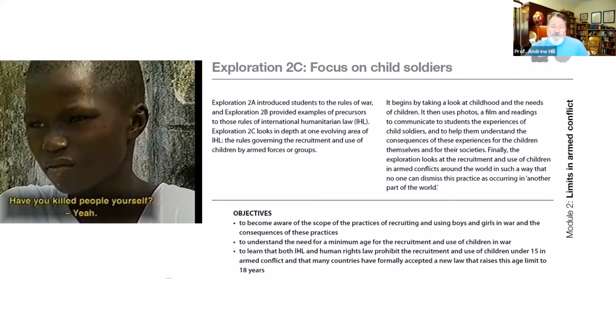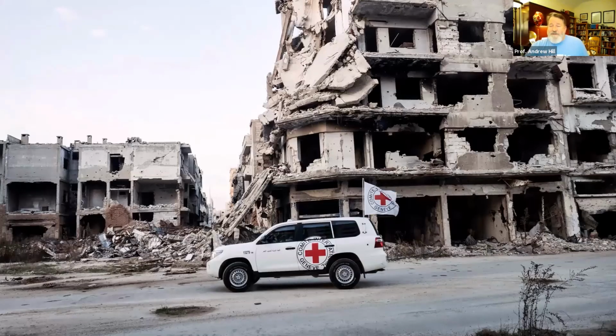There's also a federation which governs them, coordinates their efforts, and also helps to continue to have IHL evolve over time. We've been talking about child soldiers with Calvin Graham, and looking at some of the videos that I dropped into the playlist. These ideas continue to evolve over time as technology changes, as values change. And sadly, there's still a need for the Red Cross to be involved in IHL and to continue to do the work of trying to reach out and protect civilians and guard combatants, especially those who have been taken as prisoners or wounded on the battlefield.